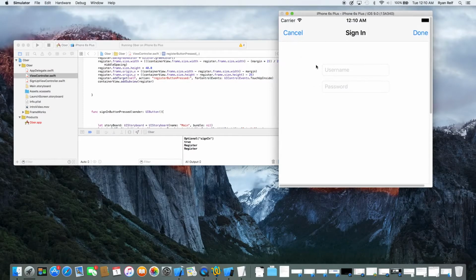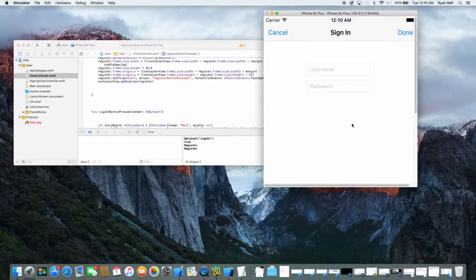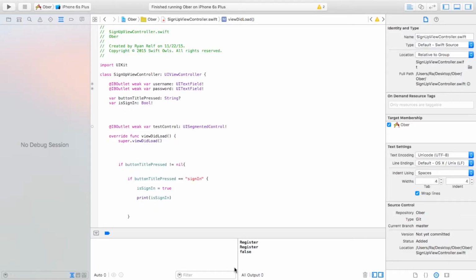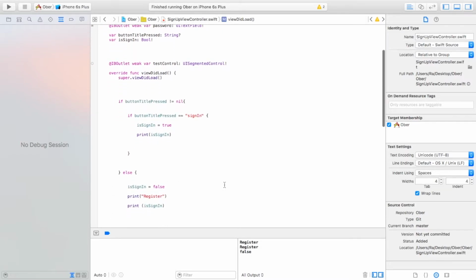So we're looking good. So from this point on, what we're gonna do is we're gonna set it so that we can change the title to register when we tap on register, and then we need to add more buttons on the screen for someone that is registering. So we're gonna take care of that. Let's make a function for the code that lets us know if it's a sign in or register screen.